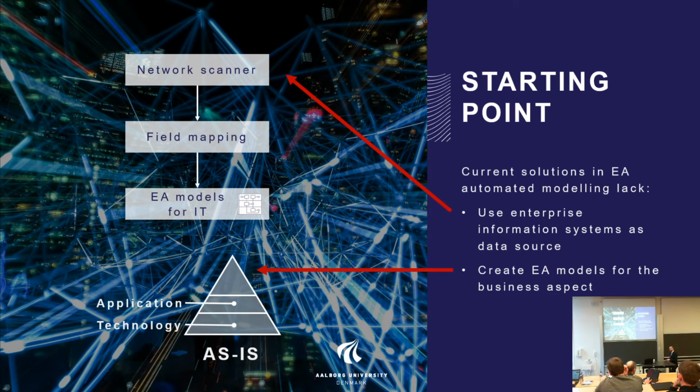But this solution, although it can fit some of the models we developed in the first year, didn't really fit the more business aspect side of enterprise architecture models. This was one important limitation. And another fact is that these network scanners are not used for running the operations in the companies. So what if we use as a source the systems that are supporting the processes in these enterprises?